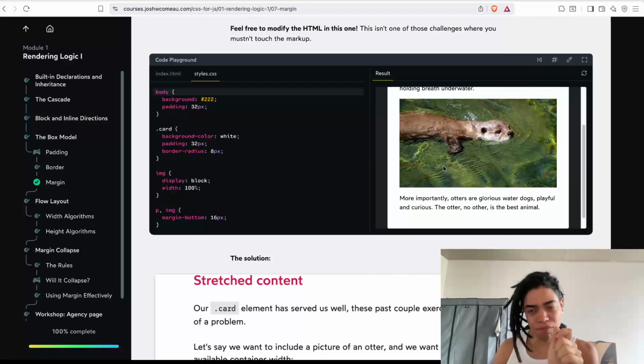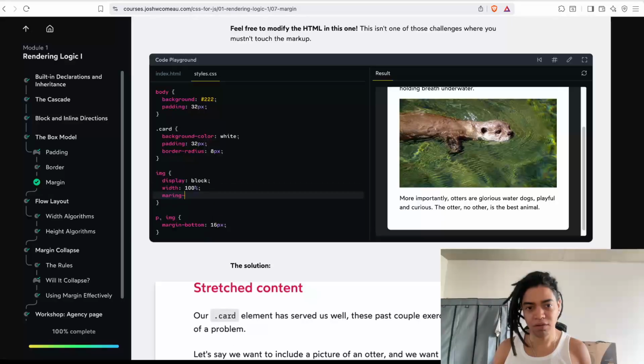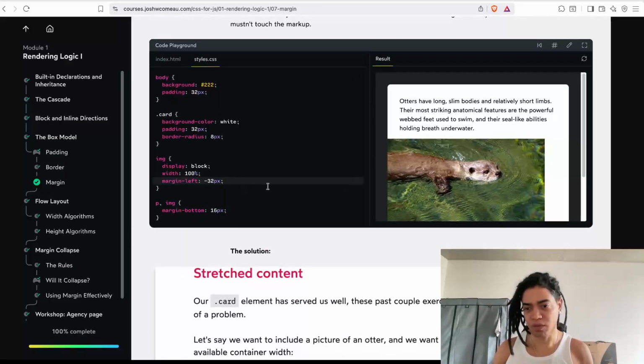So I know that I can move the margin, the elements from one direction and another, in this case in the right, but not in the left. So the content actually doesn't behave as we expected. So margin left here, by saying 32 pixels, actually behaves as expected, right?